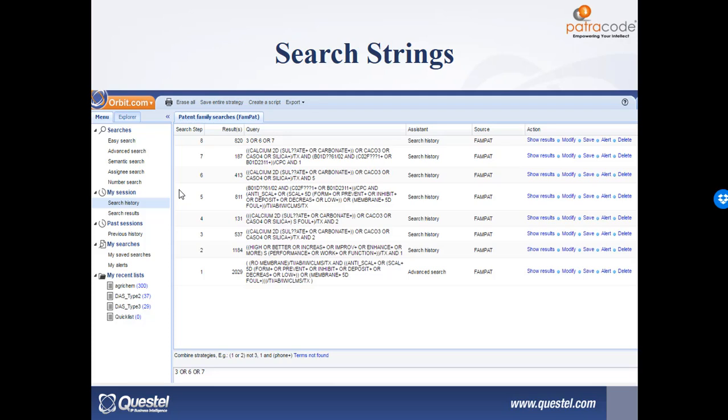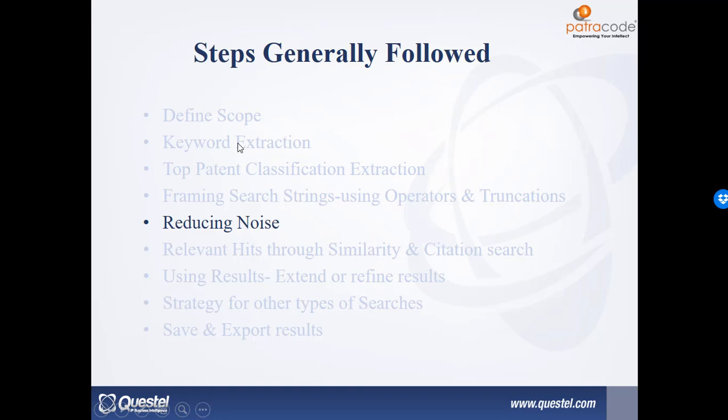So always try to use a broader proximity operator first. If the number of hits is substantially high, then only try to use the narrower operators. Only when you find that there is a need for narrower operators, then use narrower operators like D or S. I have done a live case in this on Orbit, and I ran it to form 820 results as my final list.